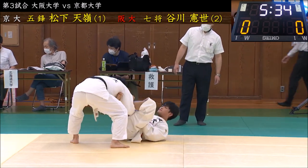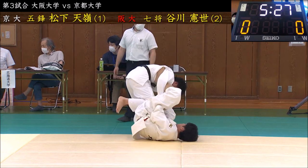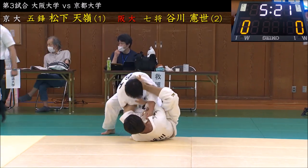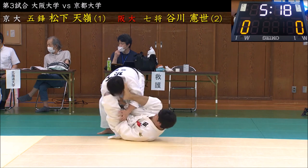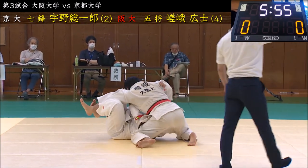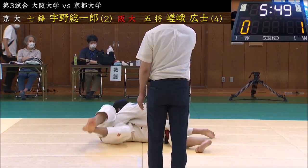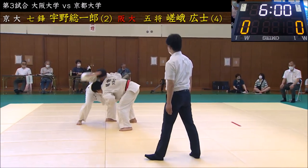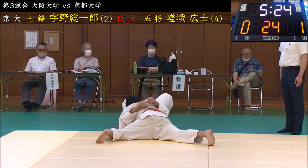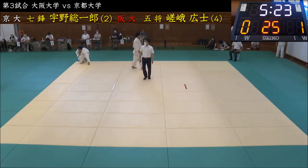You can see a lot of Seitai, which is open guard. The guy playing open guard — I had the chance to meet him and train with him. Really nice guard, really strong guy, not even a black belt, and yet he has great newaza. You can also see a Sukuinage — very low Sukuinage, scooping the leg, then getting the pin and scoring a wazari. From wazari, he only needed to pin for 25 seconds because the throw is valid.